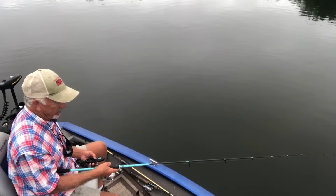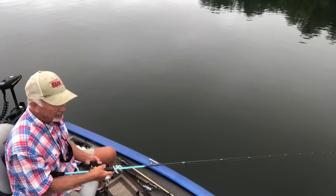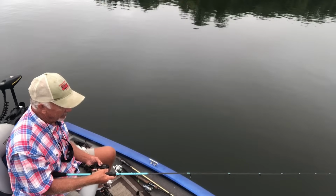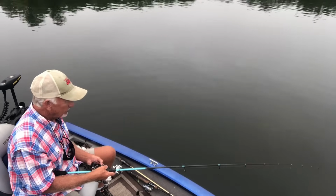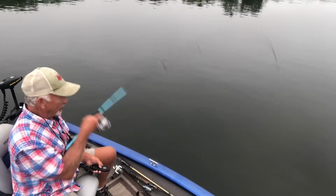I know it's nothing out there. Ain't no doubt. That crappie ain't by itself. Crappies don't live by themselves. They might be the only one that bites, but they don't live by themselves. Let's see if we can get a nothing. It's slow. You know what that is?